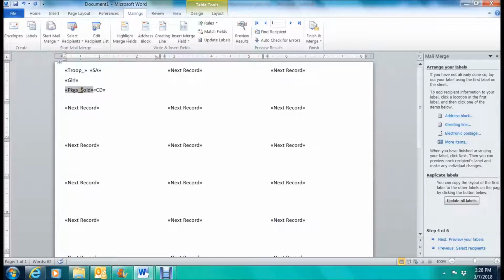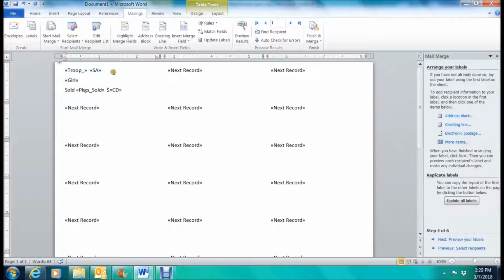And packages sold. Now this is just a number, so I put in sold, and then the next thing they're going to see, as you'll see a little later on, you'll see the number of packages. So I wanted to show sold, the number of packages, and then the cookie dough. Now we're going to put a $ sign in front of that cookie dough, so it shows a little $ sign. Okay, let's put a space there. And this is how we want it to look.